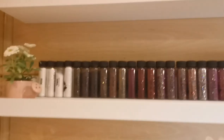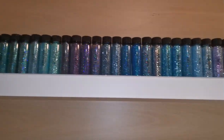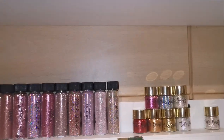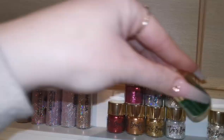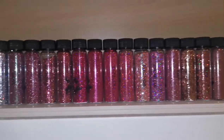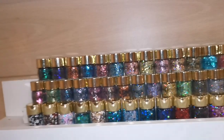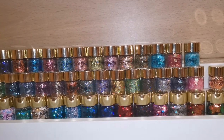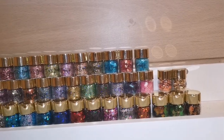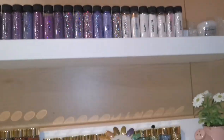I'll put my flash on for a bit more brightness. On the left side of the wall we've got Magpie glitters at the top and then down here we've got a fallen soldier - let's just sort him out while I'm here. Over here we've got Tia's Beauty flakes, absolutely beautiful, and then more Magpie glitters, lots and lots to choose from. Down here we've got Tia's Beauty holographic shards, some shapes, some leaves, and some foil leaf.